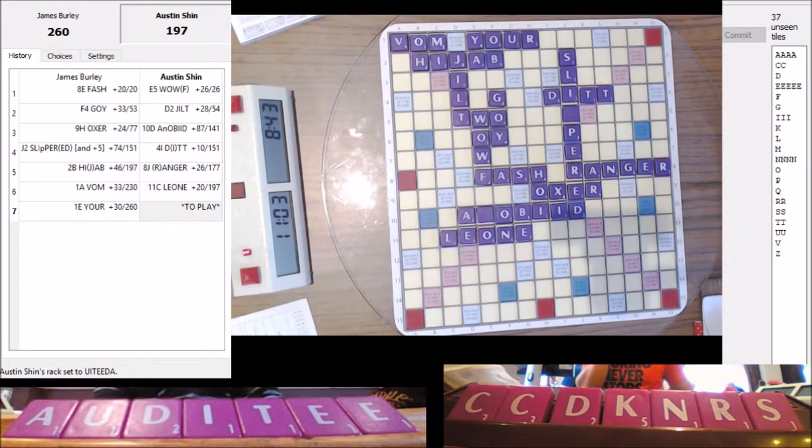This could be interesting. So what do you think, should Austin break up his rack by playing AUDIT to the E anyway and going to the bag, or what do you think he should do here? Play two vowels off? What do you think? He's actually in a pretty bad situation now, if you ask me. Yeah, I think he's well behind. He may have to fish now, I think. Your best fish should be LEU, I think.